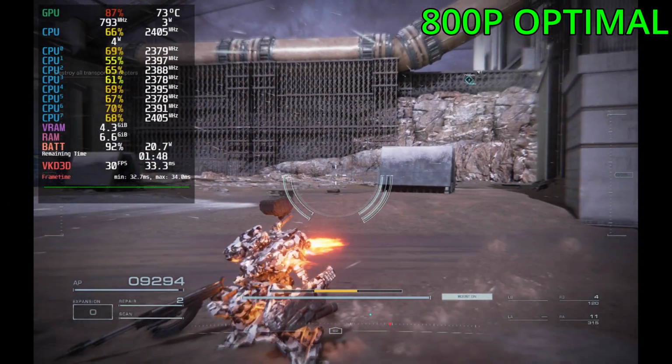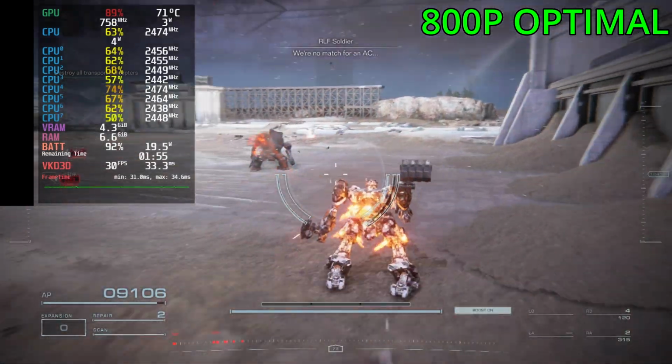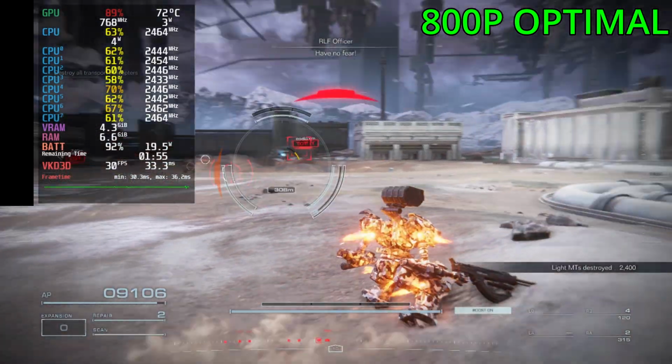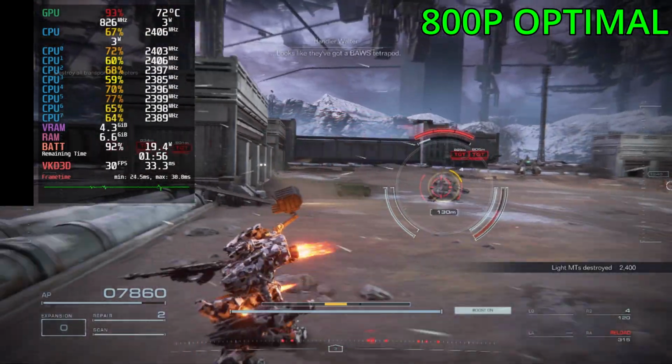Alright, now for battery life, I've gone ahead and paused the game and enabled a TDP limit for the system of 9 watts. And I'm using a 30 FPS cap as well. If the FPS does fall below 30, then obviously increase the power limit to like 10 to 11 watts. But I think for me personally, this is the sweet spot. A power draw versus performance.